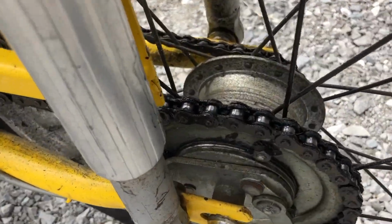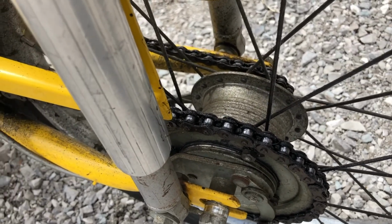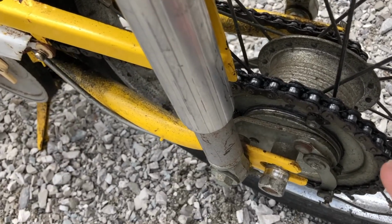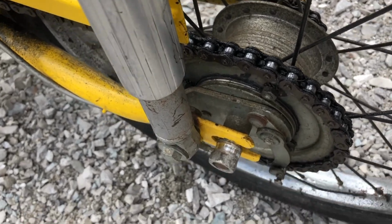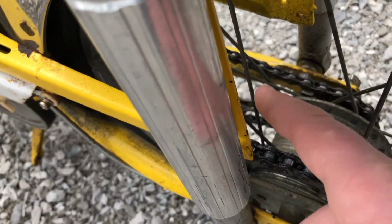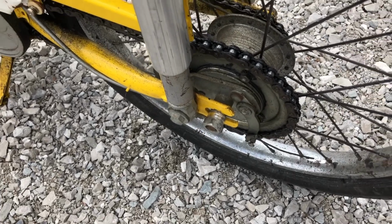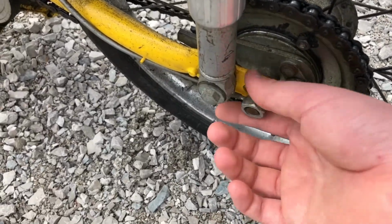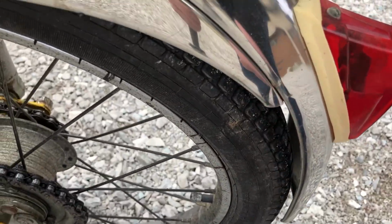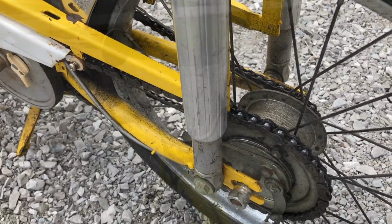Now moving along to the performance part of the bike, we do have two chains which power the motor and also the pedals. So this one here powers the pedals. As you start pedaling, this chain will move. And then as you get going with the motor, this other chain here will move. It does fall off a few times, but I did get it fixed just with the use of a wrench to loosen this side, because it actually made the tire rub against the back here, and then the vehicle would not move at all. So it was a very quick fix.